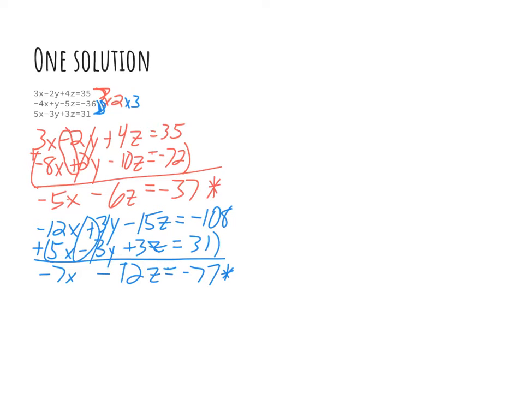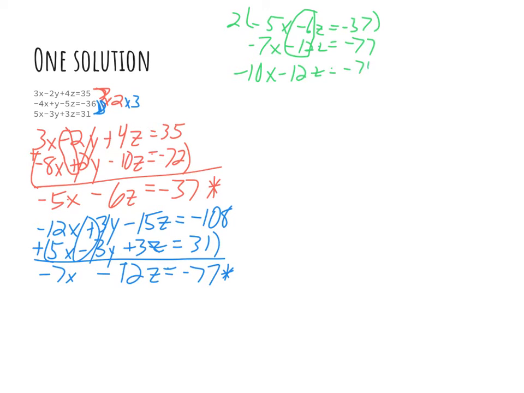So what I'm going to do now is take those two and pull them off to the side. You'll notice that I've got two equations and two variables, so I'm going to solve it the same way that I did in 3.1. I picked the easier one to get rid of. It's going to be z, because I can make 6 into 12 very easily by multiplying this one by 2. So I get a negative 10x minus 12z is equal to a negative 74, and I keep that bottom one the same.